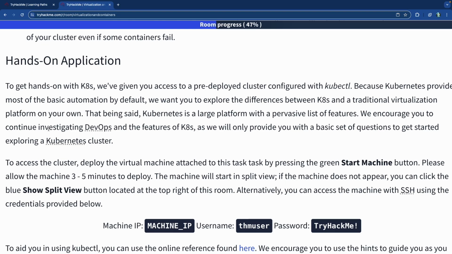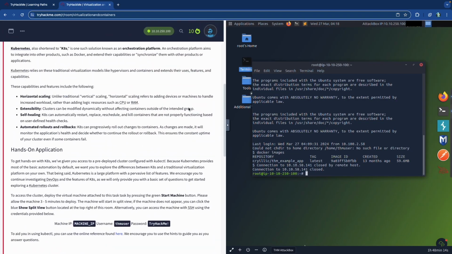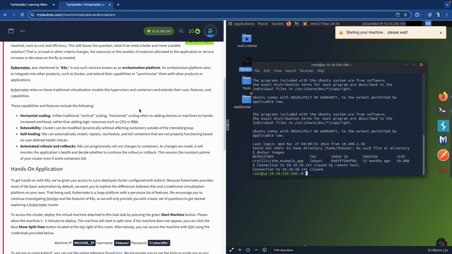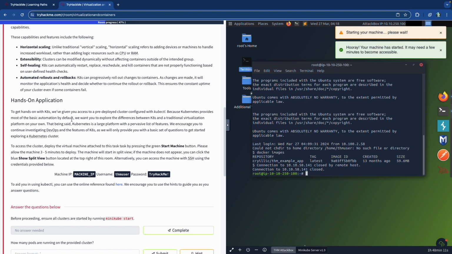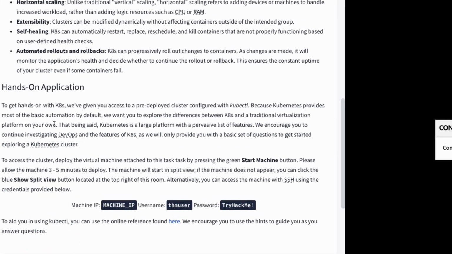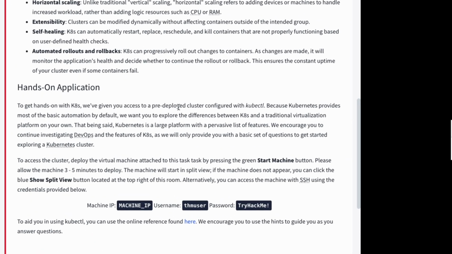It's super useful. So to get hands-on with Kubernetes, we've given access to a pre-deployed cluster. So we're going to make sure that we launch this, and while that's happening, we can read the rest of this. To get hands-on with this, we got access to a pre-deployed cluster configured with kubectl.